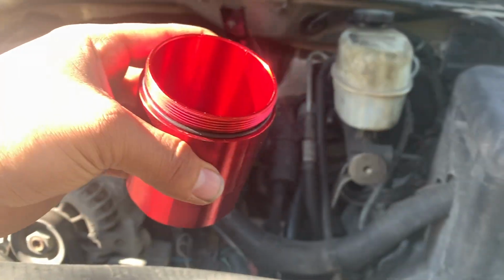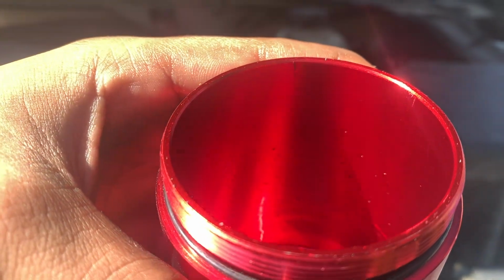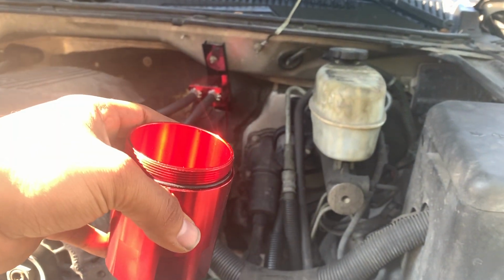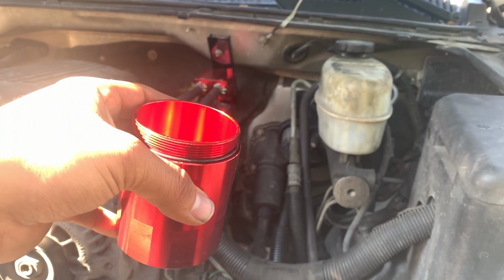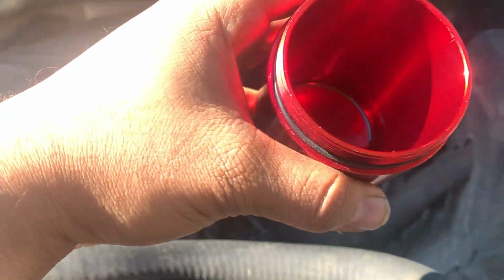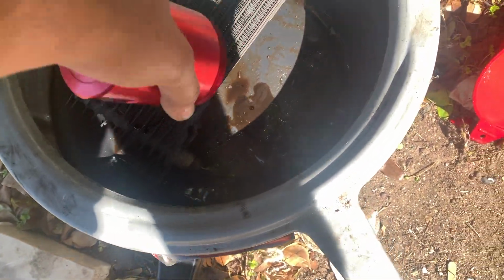I should have probably cleaned it out, so I can't use this oil again because it's full of those metal particles right there on the side. Pretty sure it's because it's brand new and just freshly off the milling machine or whatever. So yeah, unfortunately can't use it, but it's okay. I recycle oil, so I'll just put it there. Anyways, I need to clean this out.